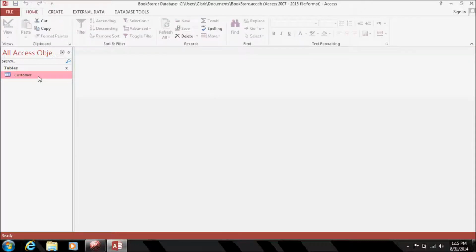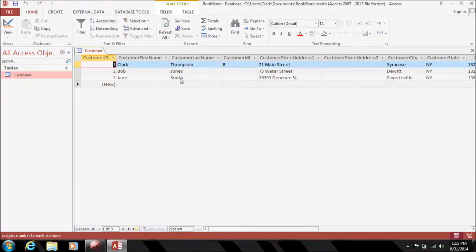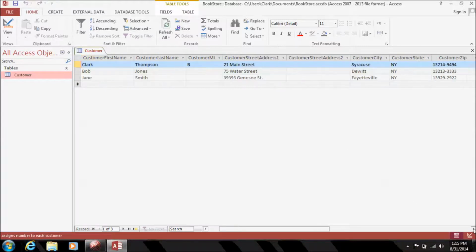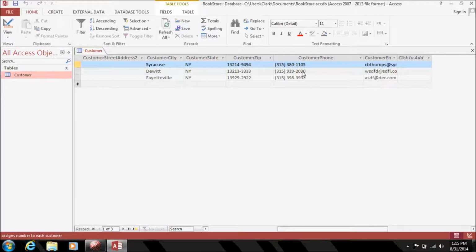Now when we double click here to go to the data view, you'll notice the format looks nice now for the zip and phone.